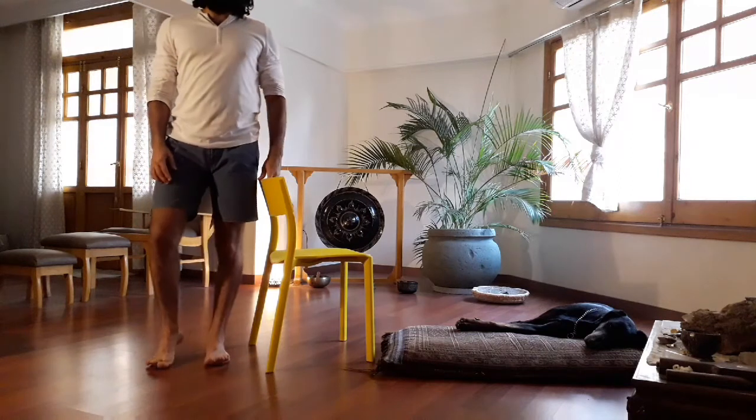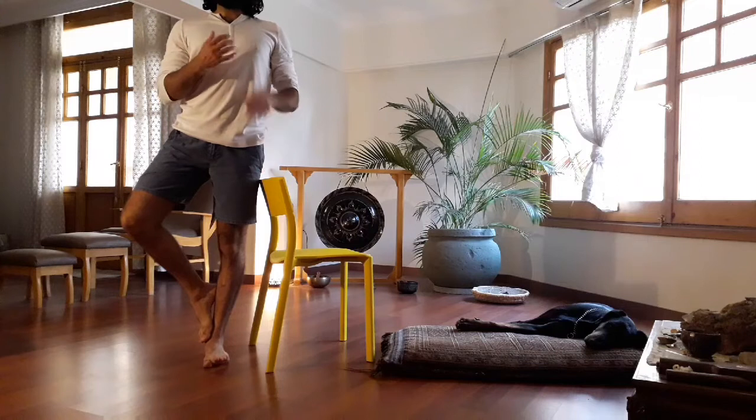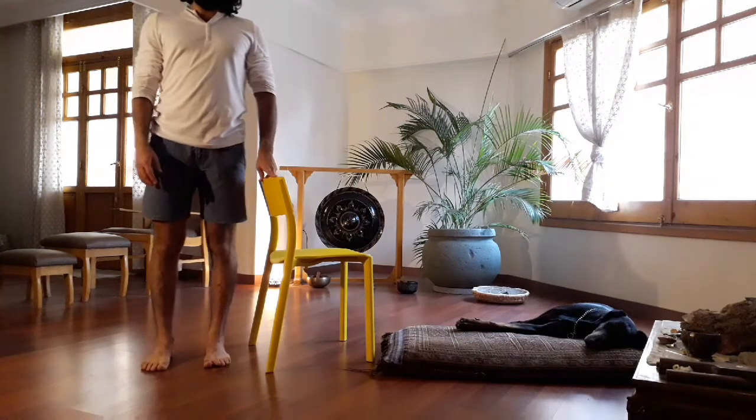And repeating the same balancing pose on the other side. Core super strong, hands in front of the heart, or using the chair for support. And releasing.